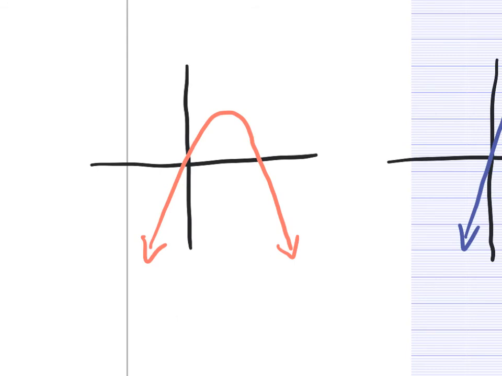But let's see if I can put my finger on the highest point. Well, it starts off right here, and it's increasing all the way up to this point right here, and then it's going back down, decreasing. So this point right here is, in fact, the highest point. So therefore, this graph has an absolute maximum or highest point, and it's where that green dot is.